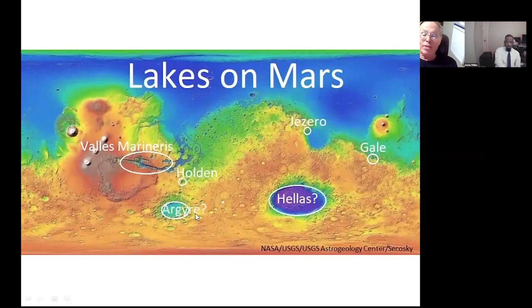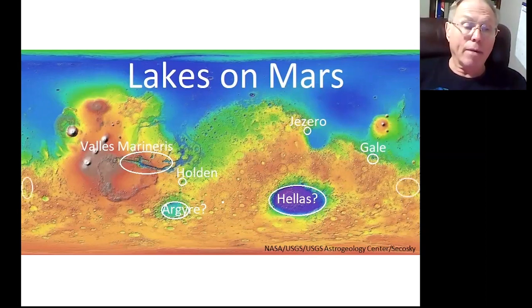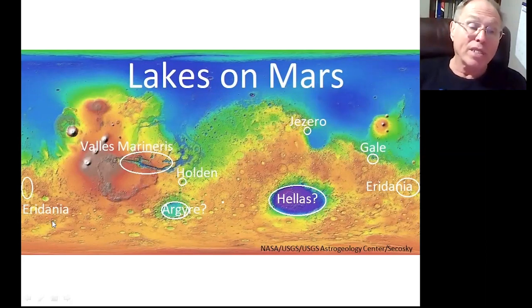Another impact crater in the south is Arjar. It had a lake that froze over — which is what happens on cold Mars — and underneath the ice, glacial forms were made. They found things like eskers and drumlins. The eskers were once channels underneath the ice. We also have a lake called Eridania. It's actually very large and contained over nine times as much water as all the Great Lakes put together.